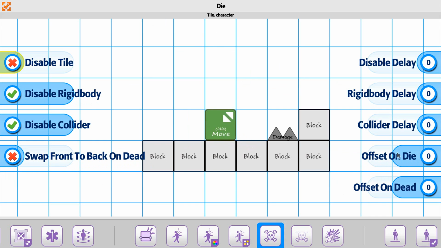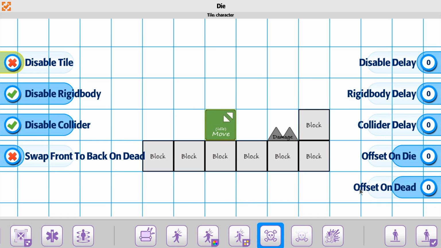Remember, die is going to be a single animation set, and then dead is going to be in a looping set. So you may have a die where the player is falling down, and then you may want to offset it backwards or forward based on where you want the character to be, and then the dead will be just a looping animation, and you can choose where you want it, whether forward or backward in the scene. So those two, it's just something to keep in mind.